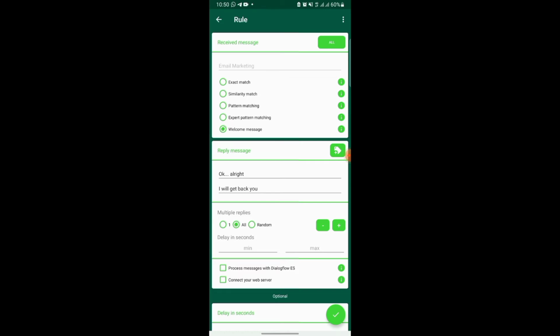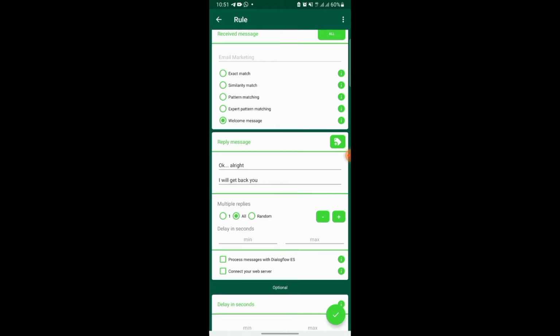You can see you cannot edit anything here from the received message. A new contact, let me say, for the first time you are just using this app as a welcome message. If someone should receive this message for the first time, then this person is going to receive this: "Okay, all right, I'll get back to you later," as a first timer. You understand? Just as a welcome message, maybe a new number messages up, immediately the person is going to receive this message, "Okay, all right, I will get back to you later."